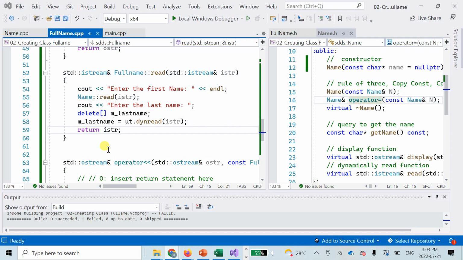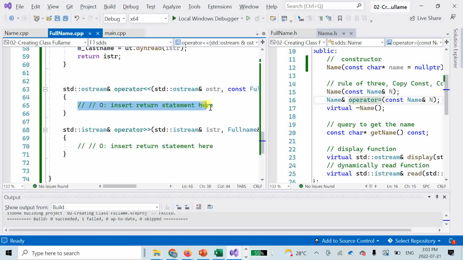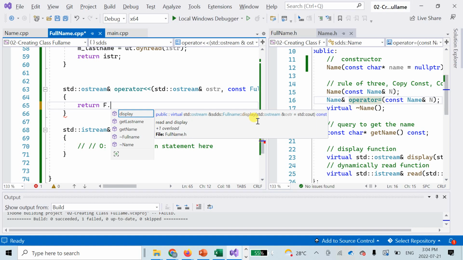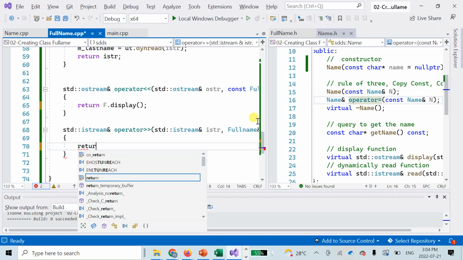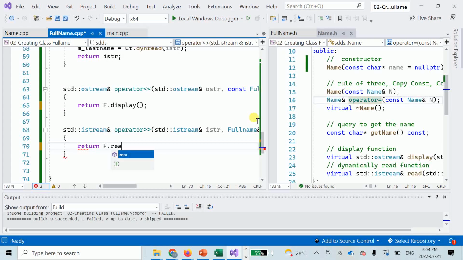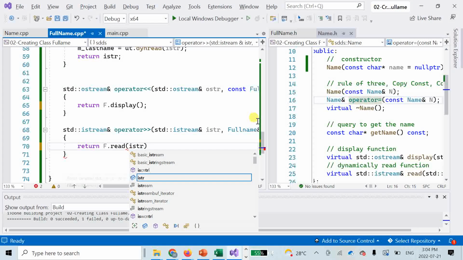And then coming to the remaining parts, here just return f dot display, and here return f dot read ISTR.